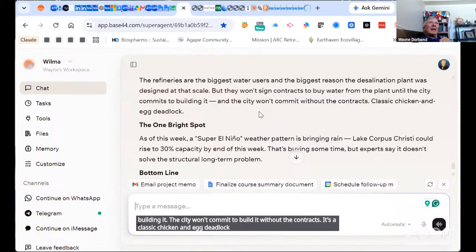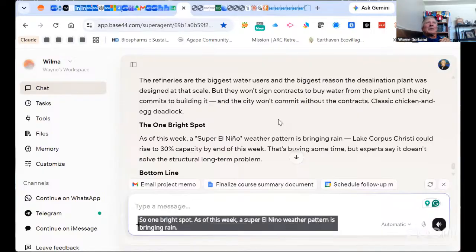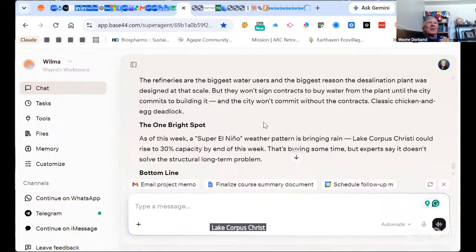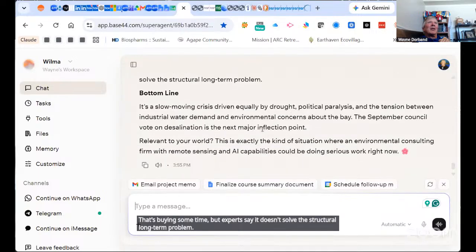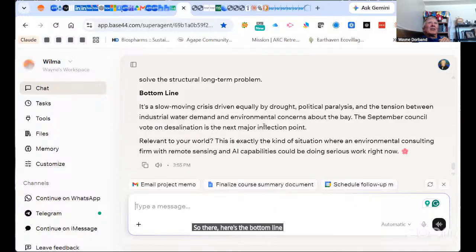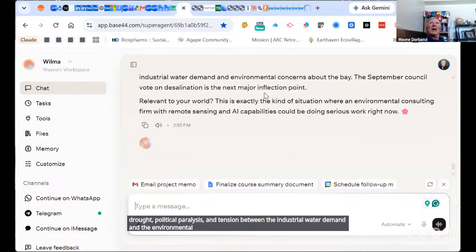One bright spot: as of this week, a super El Nino weather pattern is bringing rain. Lake Corpus Christi could rise to 30% of capacity by the end of the week. That's buying some time, but experts say it doesn't solve the structural long-term problem. Here's the bottom line: it's a slow-moving crisis driven equally by drought, political paralysis, and tension between industrial water demand and environmental concerns about the bay.